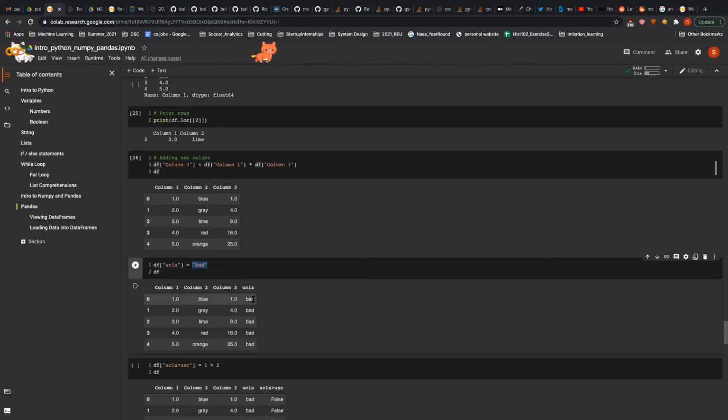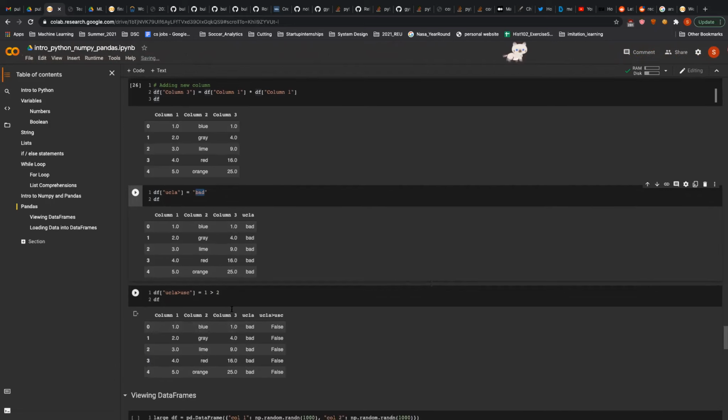And what pandas will do for us is, I guess you can call it, broadcast this string all the way down to fill the necessary number of rows in the data frame to match the rest of the fields of information. And you can see that here. Even though we only specified a single string, we didn't put in a list or anything, pandas knew to populate that entire column with the right number of bad strings.